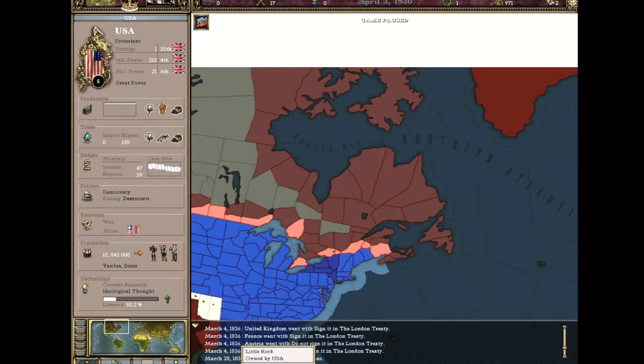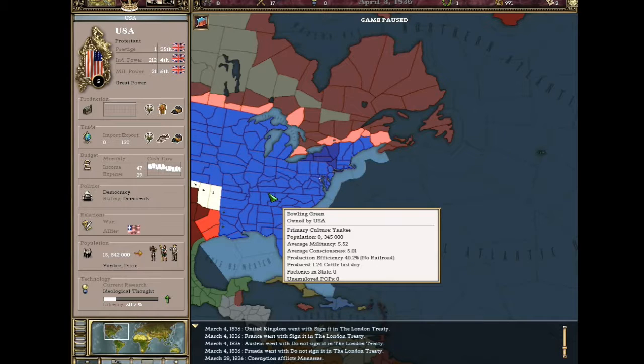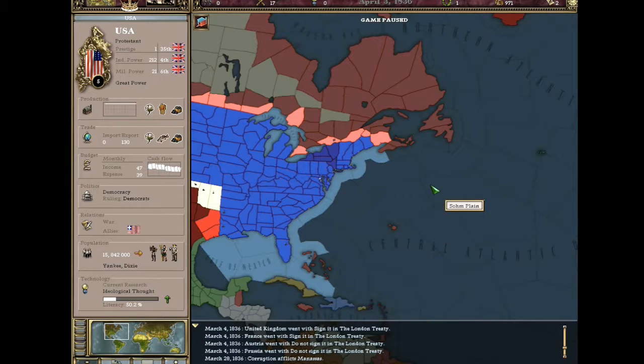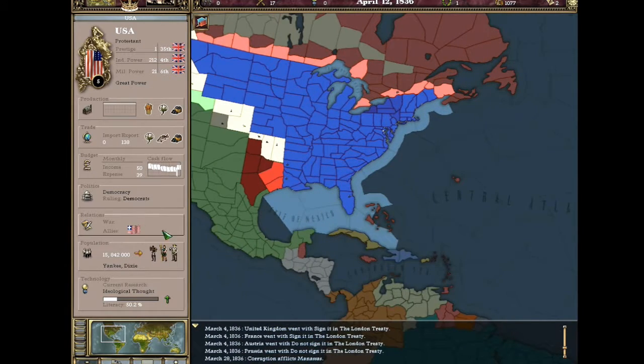We want to be able to sell these on the open market as much as we can. So the more we can produce, the better, and the way we get more is by expanding our factories and our provinces. So that's how we're going to do it. All right, let's keep churning here.